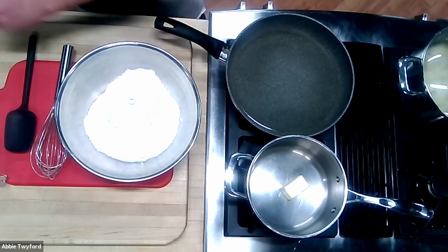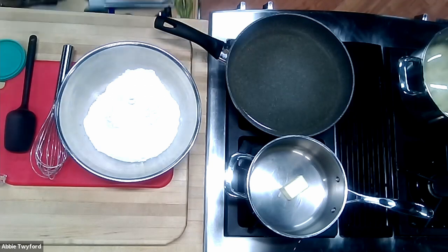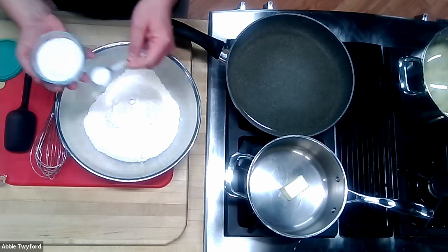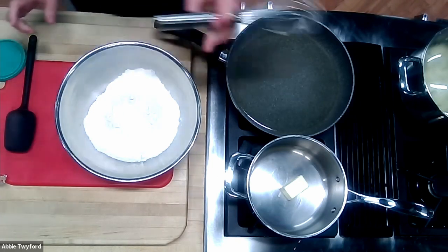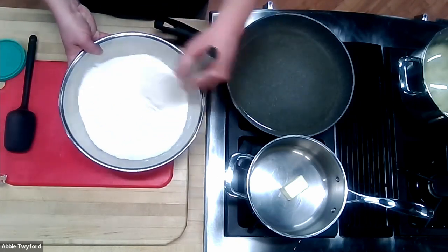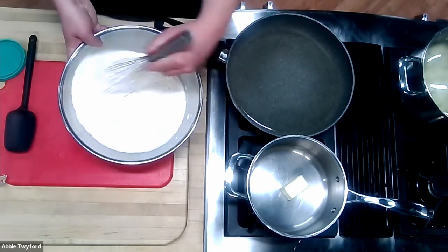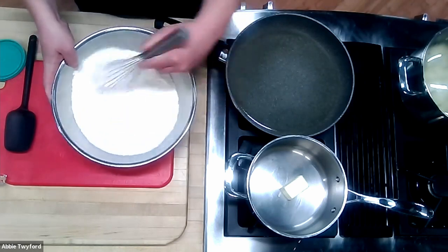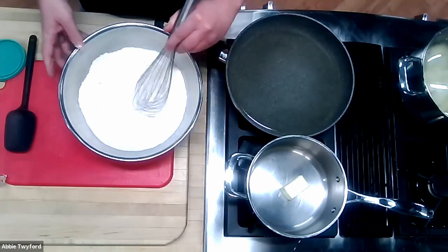Now we're going to put a little bit of salt into our flour, about a teaspoon worth. Drop that right in. Then we're going to take a whisk and whisk that salt into the flour. This whisking is like running the flour through a sieve. It's like sifting the flour, about 75% as effective. It'll help get that salt nice and spread through the flour.